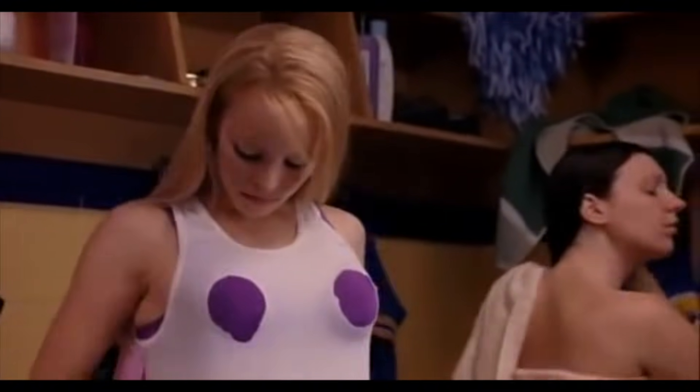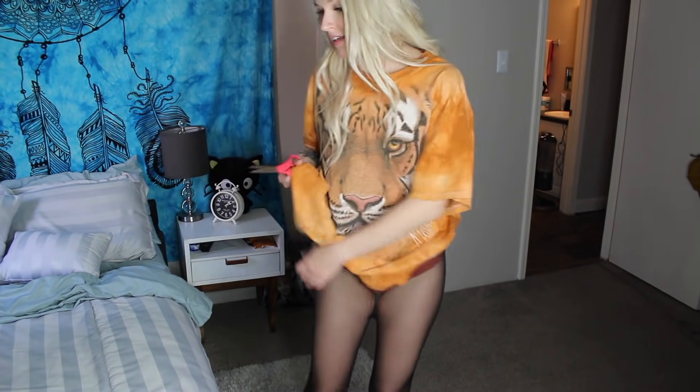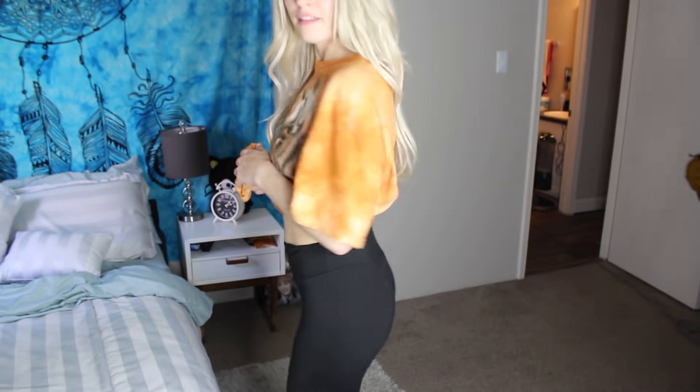I got these tights from the dollar store. Which way do these go? I have no idea how to put on tights — I don't wear these. I'm gonna do my best. I'm pantless, by the way. It says to take some scissors and basically Regina George this thing. I'm trying not to cut my butt. There's a hole where my butt is — that's literally it. I have two holes where my butt is. My window's open. My butt is hanging out. Now we're just gonna put my leggings back on. There's a little difference — it's subtle, like the hack said. I guess it worked.